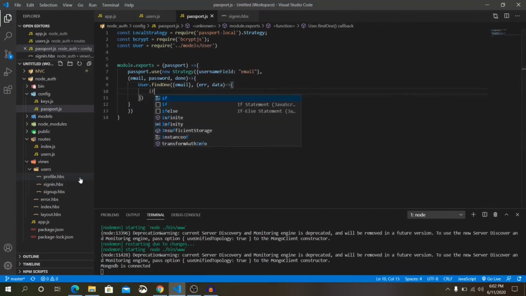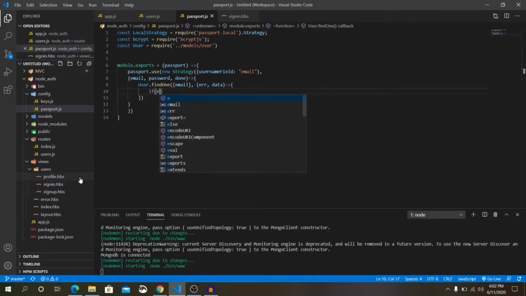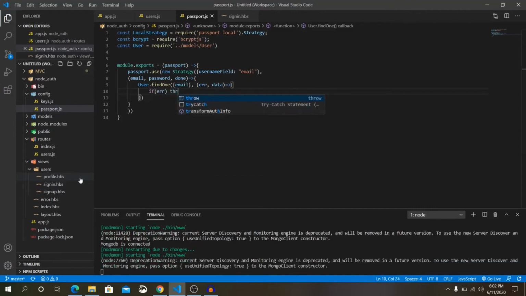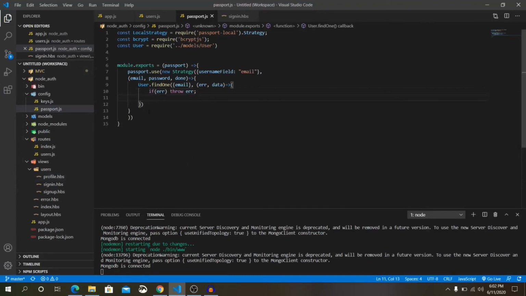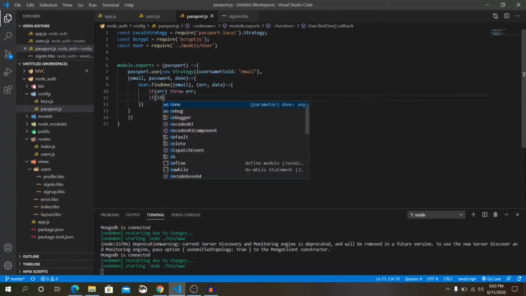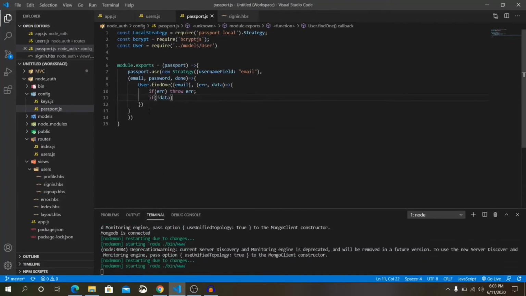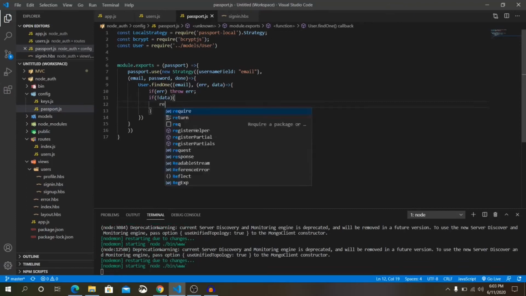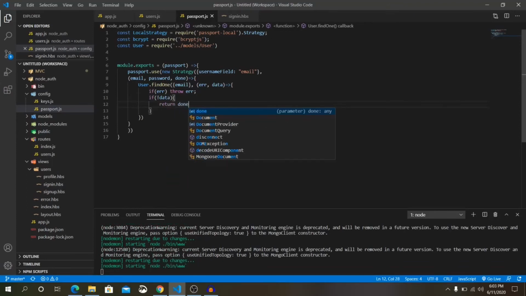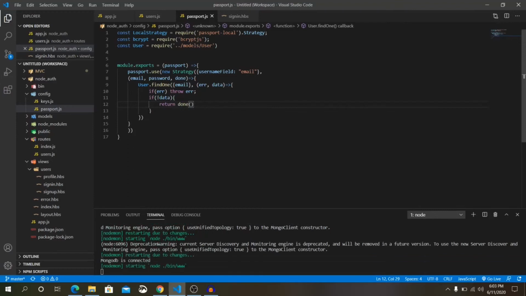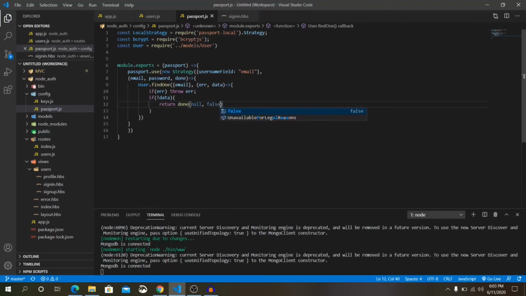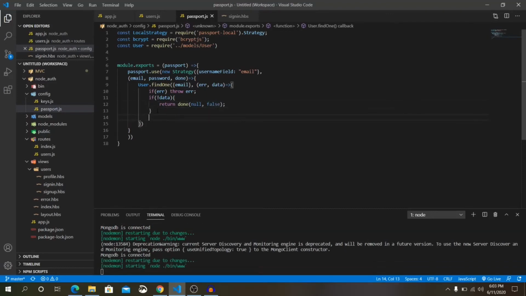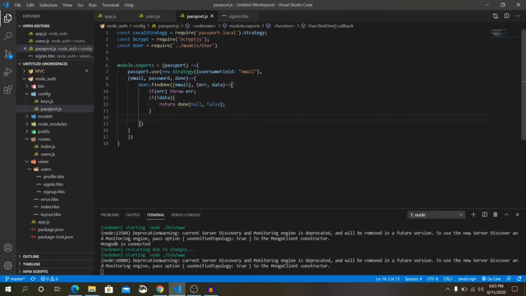If there is any error, it will throw that error. Let's make another condition. If there is no data of that user, it will return something. It will return done with null and false. If data is exist, we are going to do something.